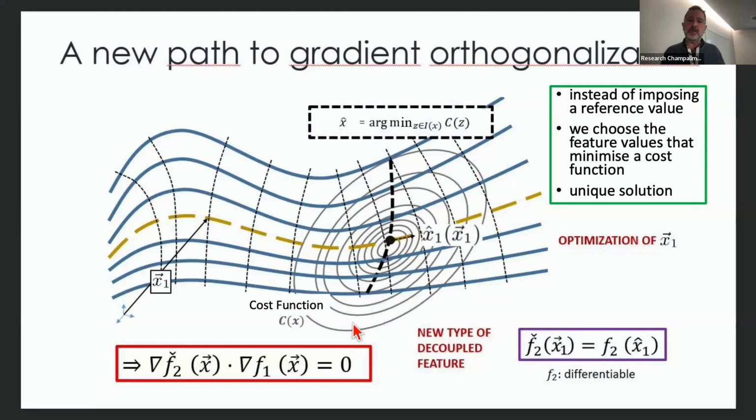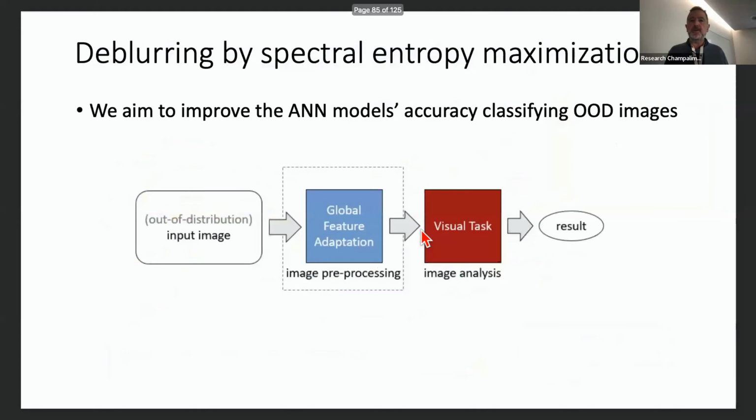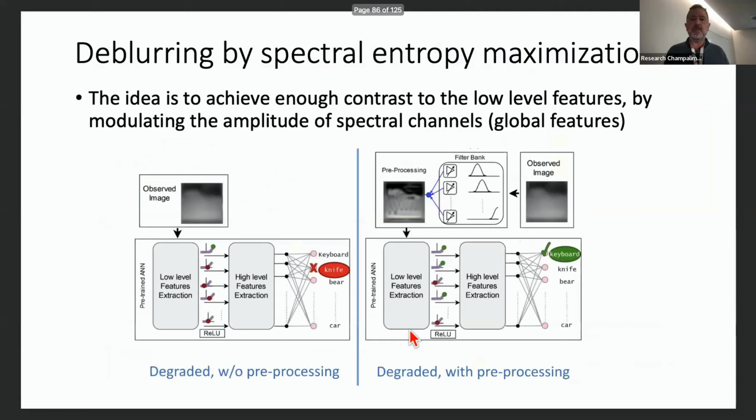We have chosen a cost function that is visually meaningful, telling us that if we reduce this cost function, we will see the image better. And we try to optimize it. As long as this implies getting a single value for each submanifold, we will get the same property of decoupling, right? The last work we presented recently in Lyon, in France, uses this for improving the image when we have the problem of analyzing out-of-distribution images.